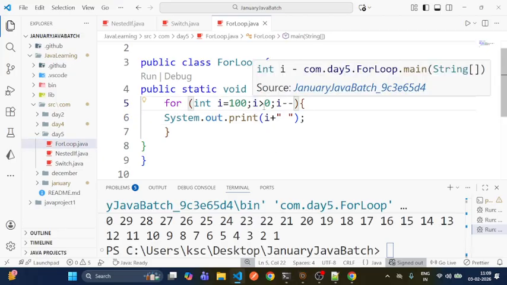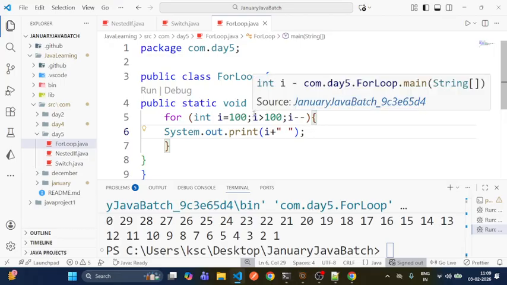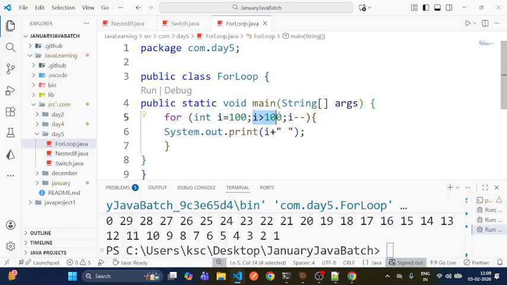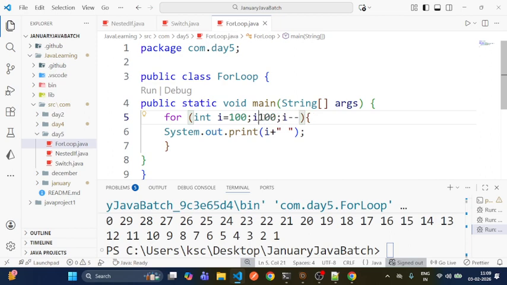If I use I greater than 100 here, then what will be my output? First I value is 100, right? Is this condition true or false? False, right? So this loop does not execute. That means it will not print anything. Suppose in a scenario, what will be my output?